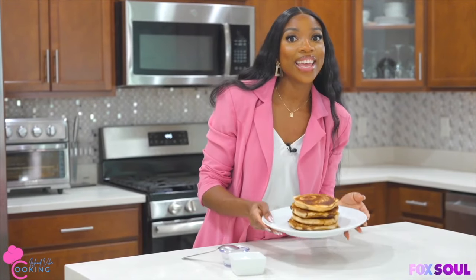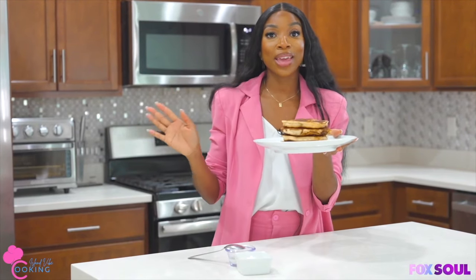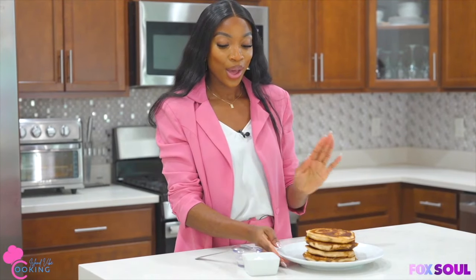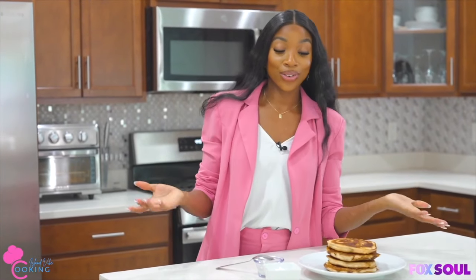All right, guys, the pancakes are nice and done, and they're looking absolutely delicious. I don't think I'm making pancakes any other way except this way. It looks good. Okay, now I'm going to show you guys how to make the icing for it. Of course, you can use regular syrup for this, but this is how you eat cinnamon roll pancakes.